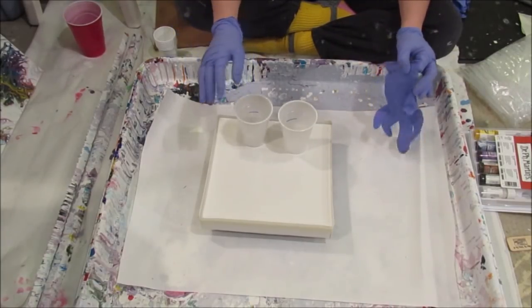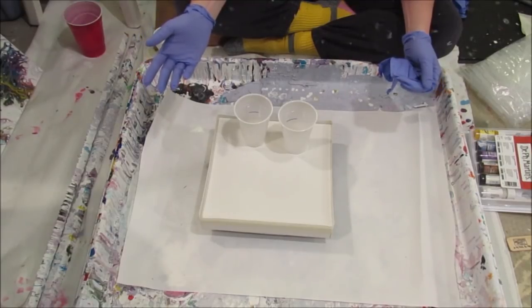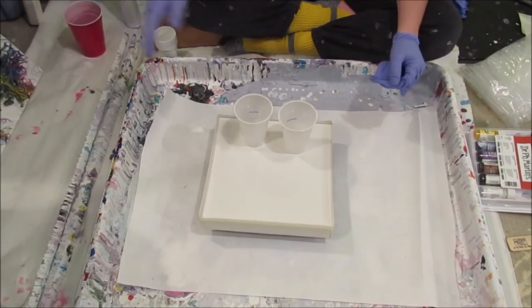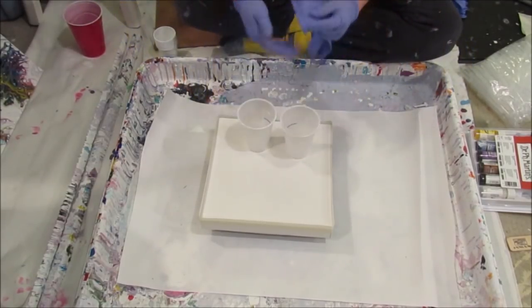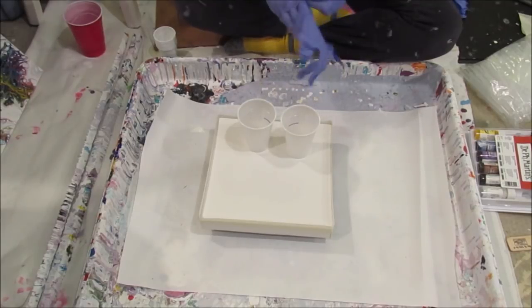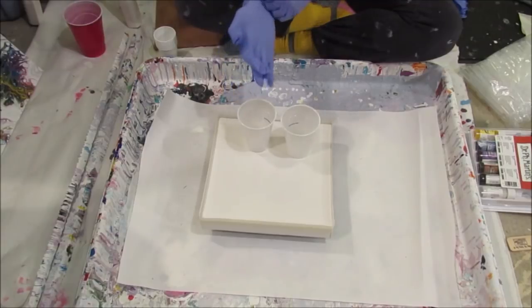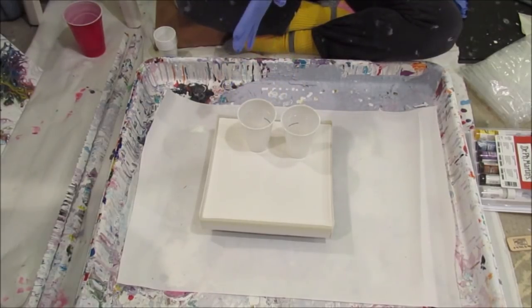I will start. If you already know how to mix the two-part resin, you can just zoom right past all this, unless you want to hear me babble. But I am going to double glove, and I always double glove doing resin because it's so messy. Then I can just whip one off and have another below. I've often thought I should triple glove because I am a slob.